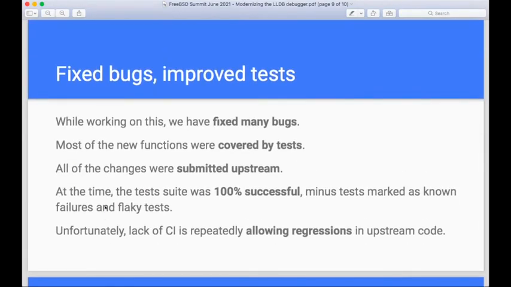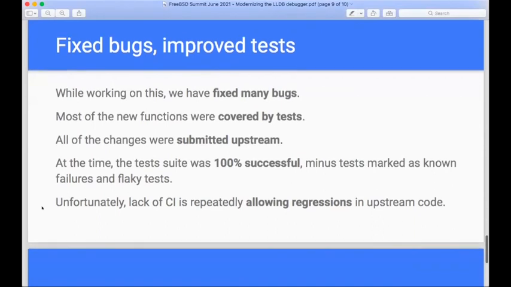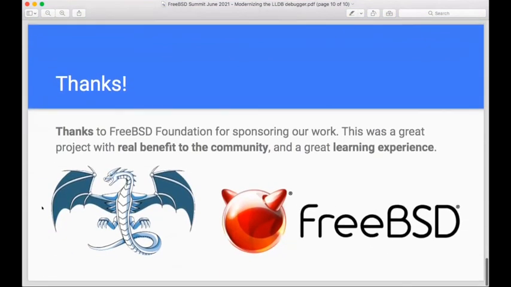Lots of bug fixes. The test suite on LLDB for a long time, even on Linux, was somewhat flaky, or at least some small portion of the tests were somewhat flaky. The tests are at a point now where they're either consistently passing, or at least are identified and known as flaky or marked as expected failures. And then what we're looking at investigating for future work is bringing kernel debugging support. So right now LLDB doesn't have any ability to debug either kernel core files or live kernel debugging. And so we're evaluating that as the next step.